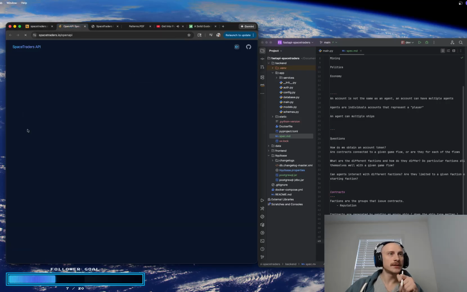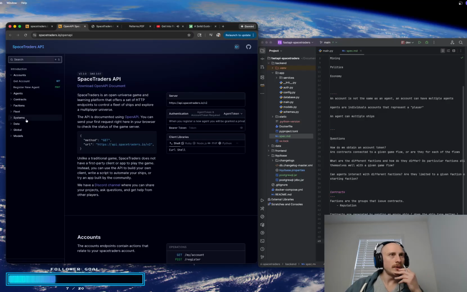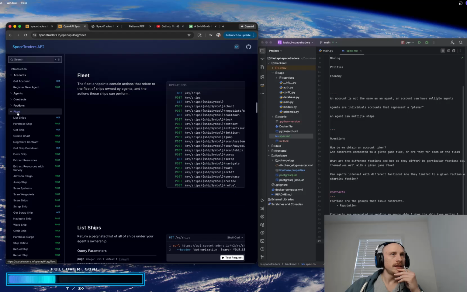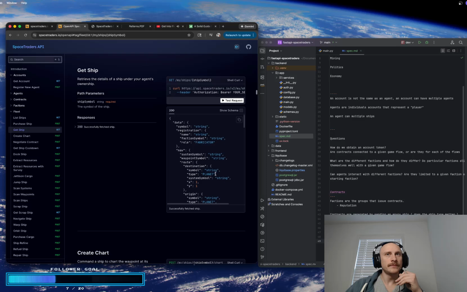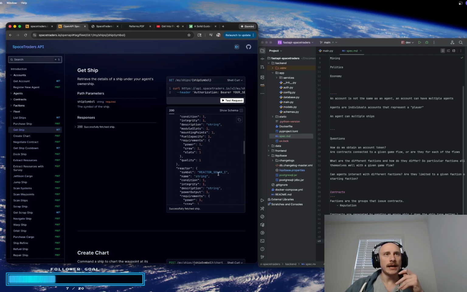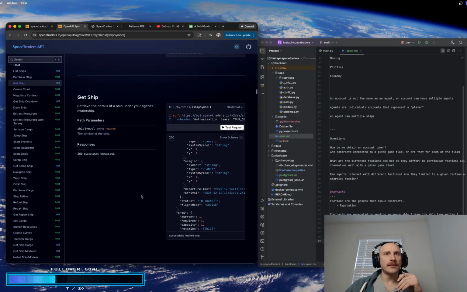Open up the specs. Let's see what kind of properties a ship entity comes back with. Fleet, get ship. Okay. All right, so we have various things here. I'm going to switch back to the iPad.